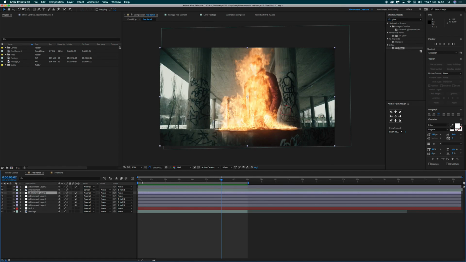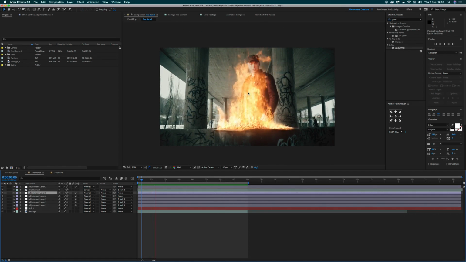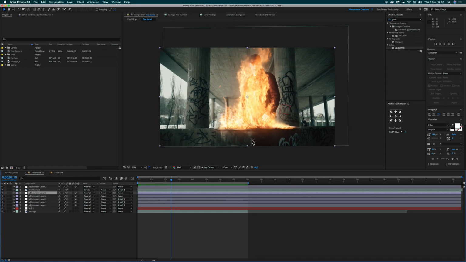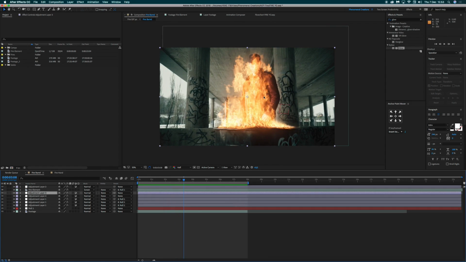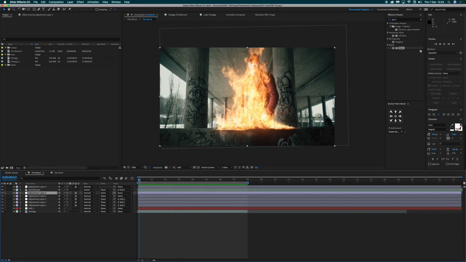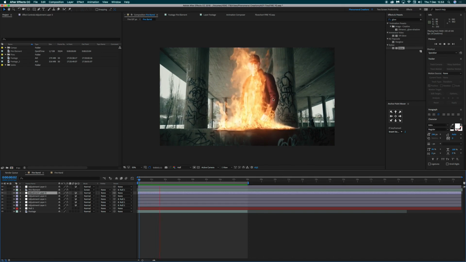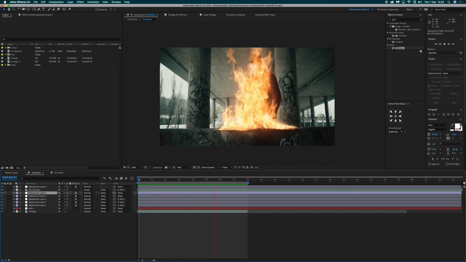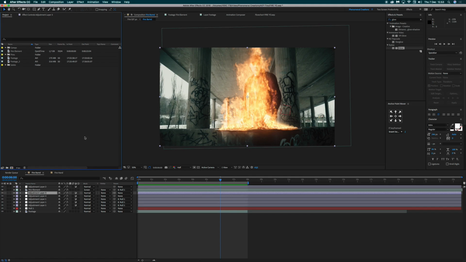But before we do that, let's see what this effect really packs. We got the fire element, it's looking good, it has some realistic glow and falloff, we got some heat distortion. And if you really pay attention, you can see on my character here, we have this pulsing glow, reflecting the colors from the flames. So that's super nice. Okay, let's go ahead and start doing this.